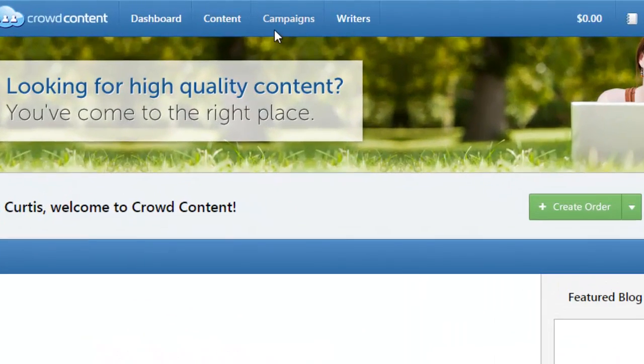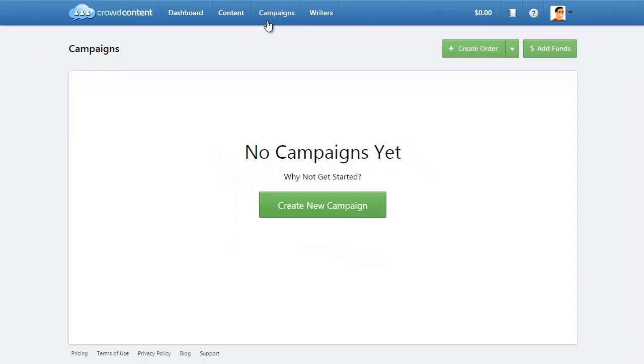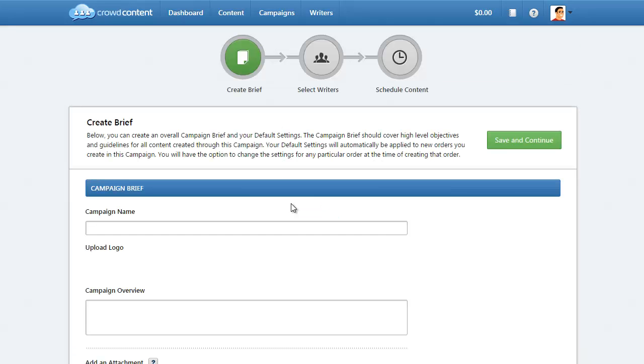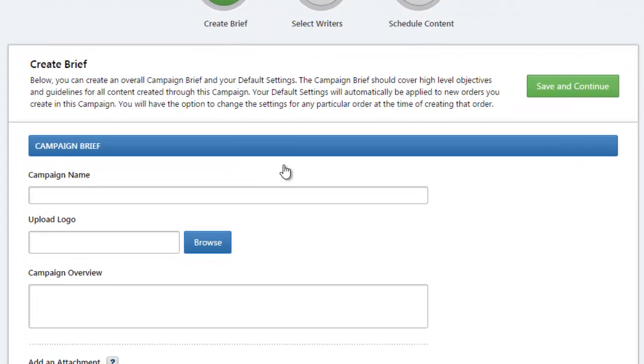From your client account, the old Schedules tab has been replaced by Campaigns. Click the tab to open the new campaign system. The first time you enter our campaign system, you will see this blank window. Click the large green button to get started on creating your first campaign. Creating a campaign is a 3-step process.